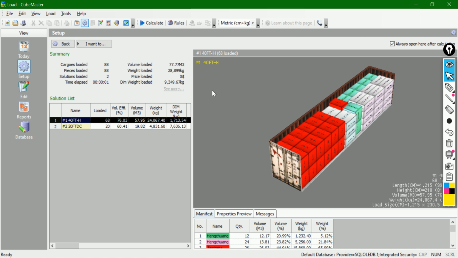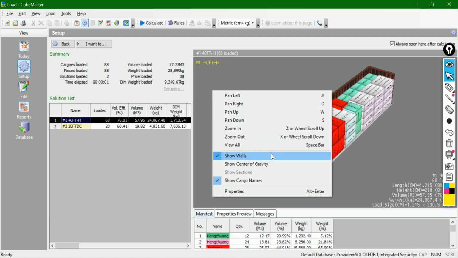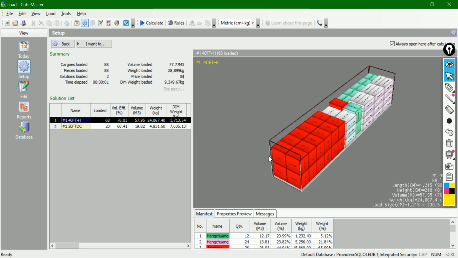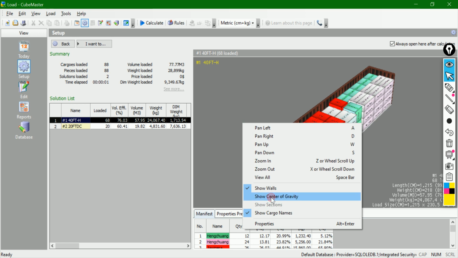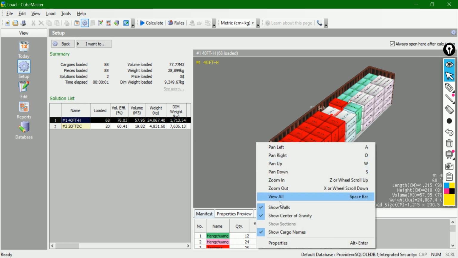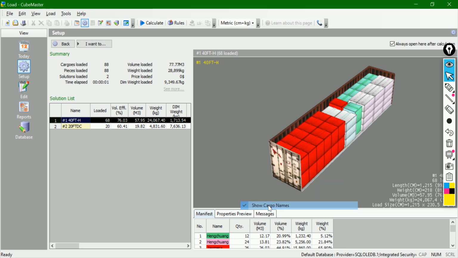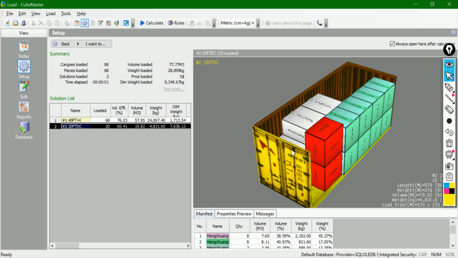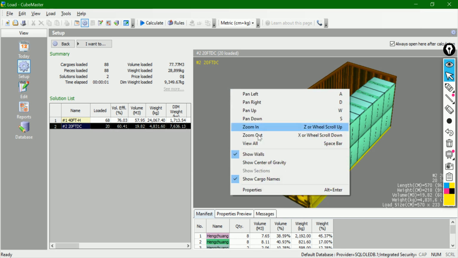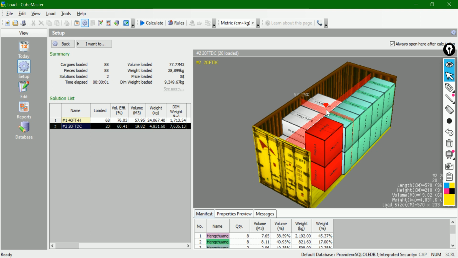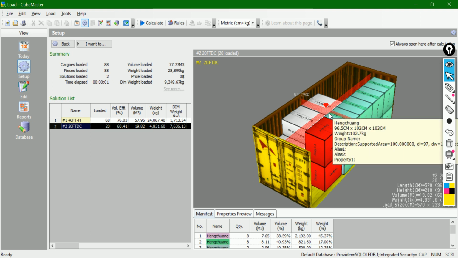If you press the mouse right button, you're gonna see more choices, which is going to hide or show the walls, or you can see the center of gravity or hide. Or you can choose labels on it or not. If you choose a different container, you're gonna see new graphics. This is the center of gravity, which is almost the middle of the container.